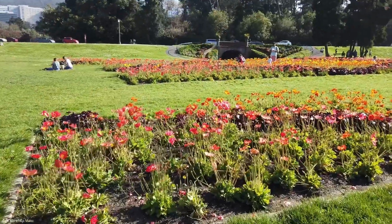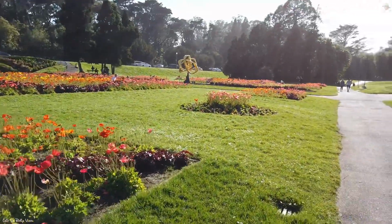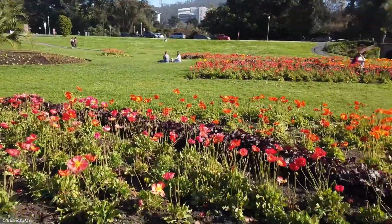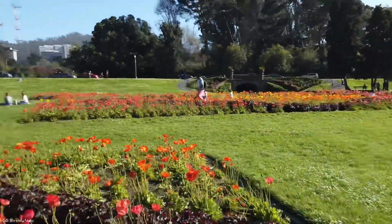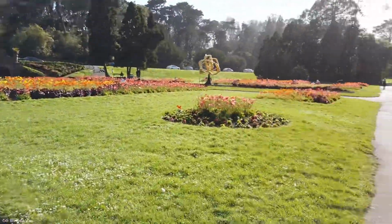You see the flowers already peaking today, which is pretty good. It's a nice breezy day here in the park here in San Francisco. A lot of people hanging out. Sun is out. Breezy. Sun's out.